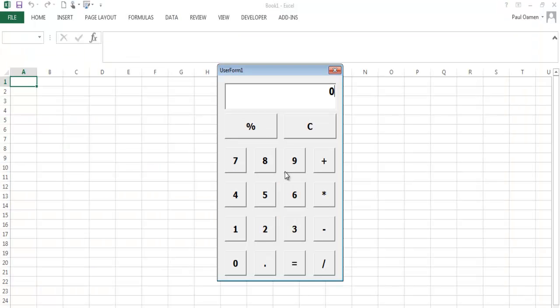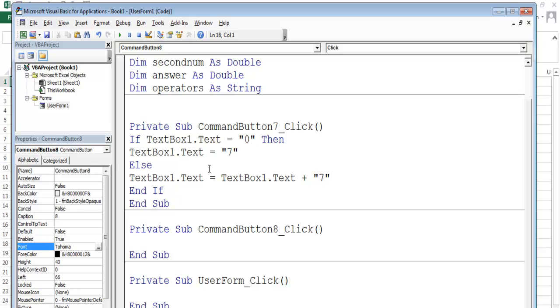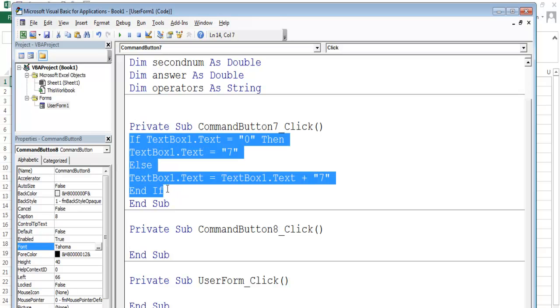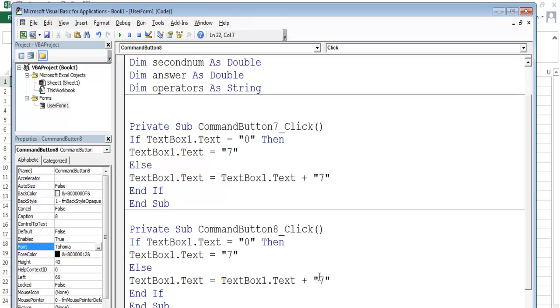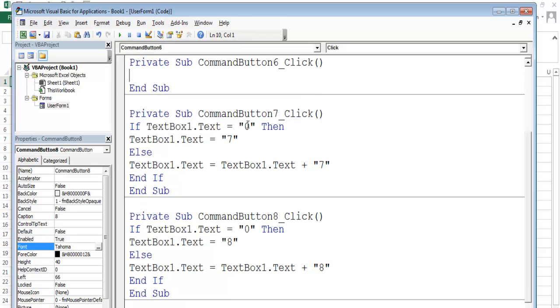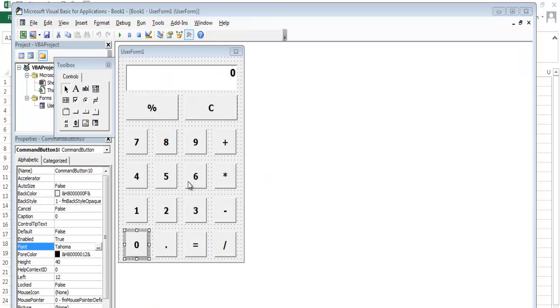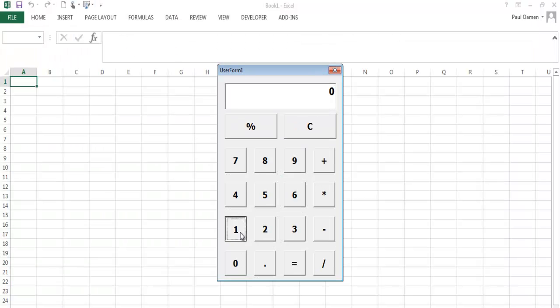Okay, so if we run it, we can enter a value in there. You see this one, there's nothing happening because I haven't finished coding that. So what I'll do next is double click on button 8, just copy this, paste it right in there, change the number value to 8, and repeat exactly the same thing for the other buttons. Maybe that's button 6, change that to 6, and I'll just speed that up and get back to you. Okay, I've finished up with the numbers, so if I run the program now, this is what you will see.